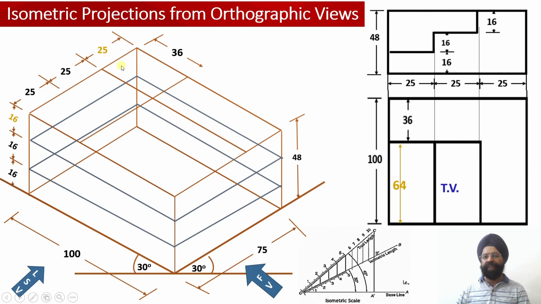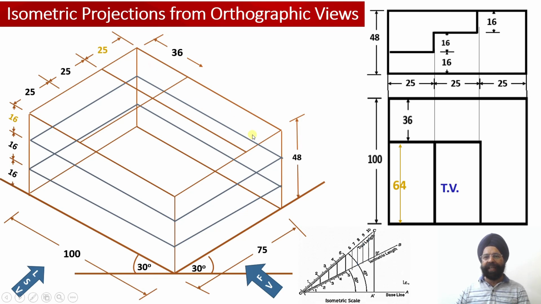And the characteristic of this L-shaped surface is that on this side the length is equal to 25 millimeter, that is from the front view side. So from the front view side, this is the length, equal to 25 millimeter. While it moves towards the left side, this width becomes 36 millimeter. So this face, that is the flat face of the L-shaped web which is located at the top of the solid, has been appropriately marked.